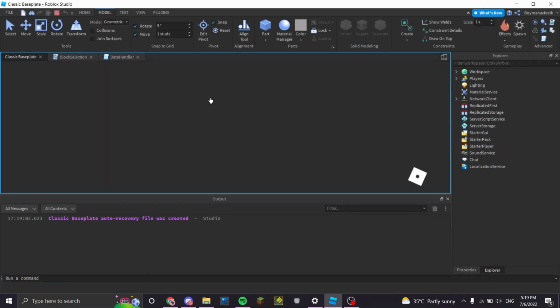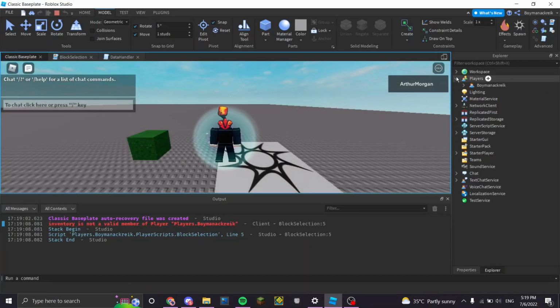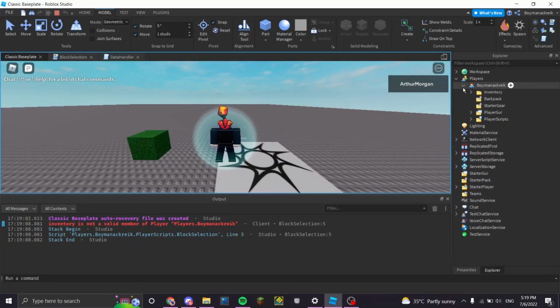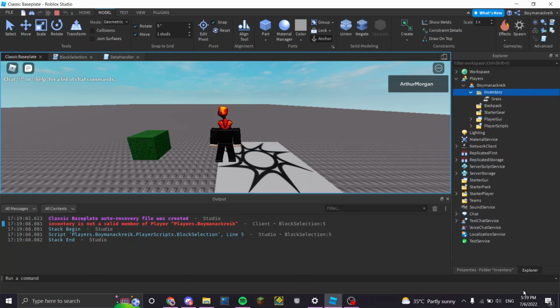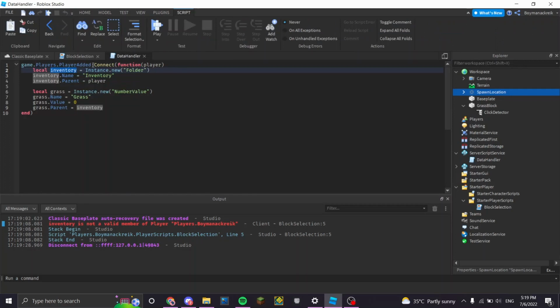Okay, inventory is not a valid member of players. Player. It is. Why? I named it correctly. What's going on here? Okay, guys, so I'm just gonna be checking why it doesn't work. Just a second, I'll be back.